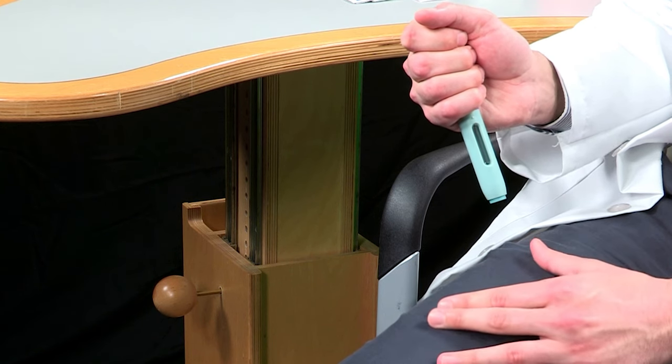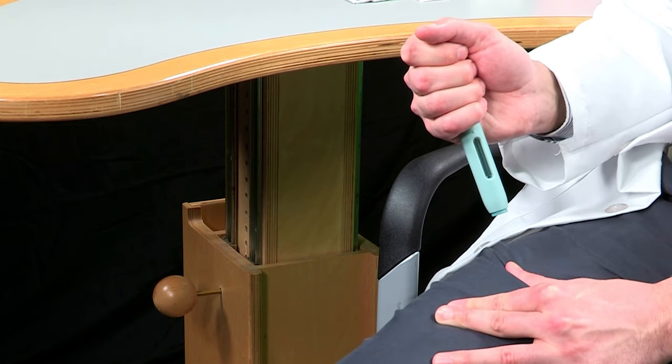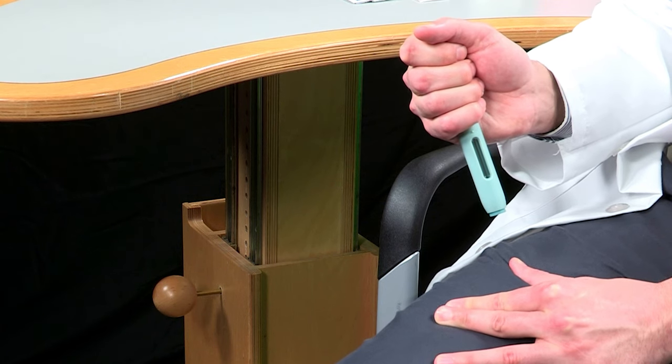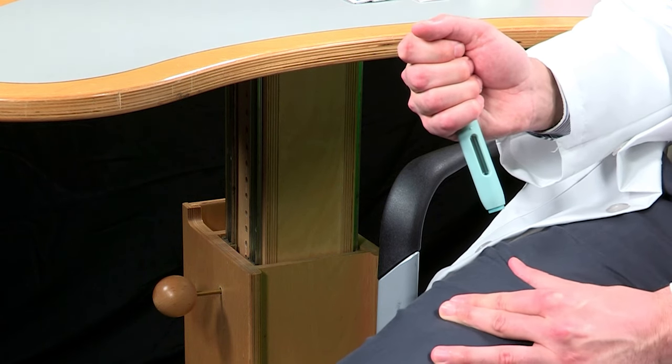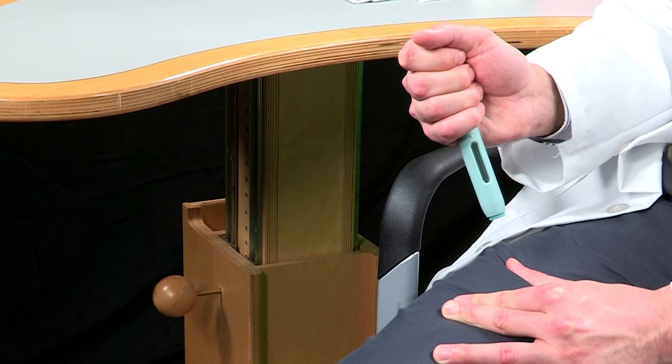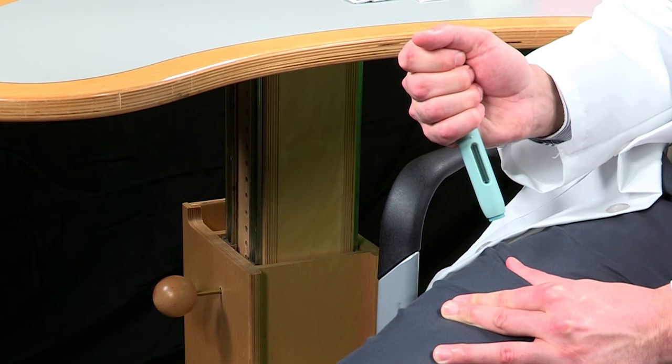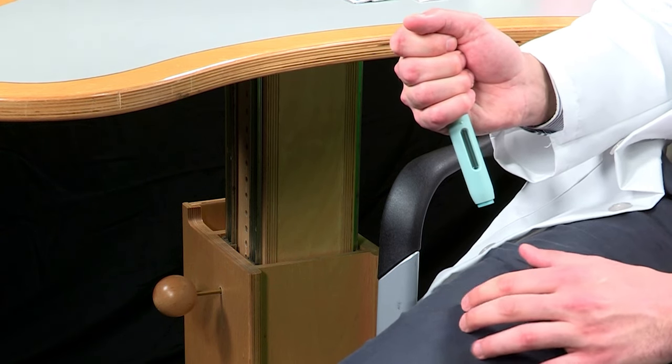For the pinch method, pinch the skin firmly between your thumb and fingers, creating an area that is also about 2 inches wide. The important thing is to keep the skin stretched or pinched the entire time while injecting.